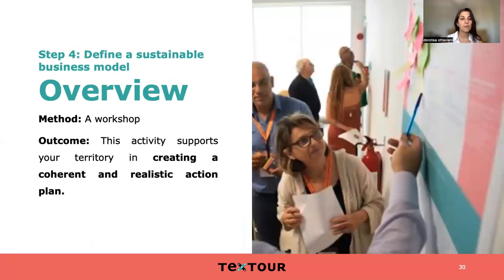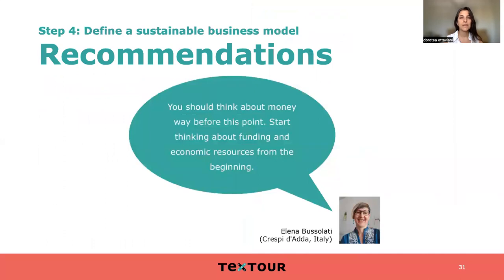It is a workshop, and its outcome is to set up the activities that support your territory in creating a coherent and realistic action plan. You should think about the money, though, way before this point. It will be important to start thinking about funding and economic resources from the very beginning of the process.